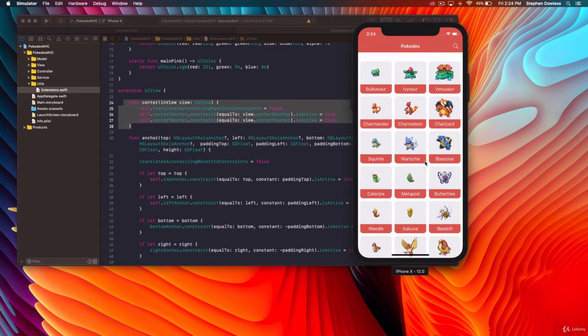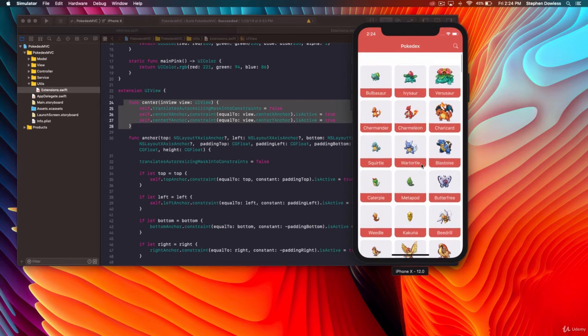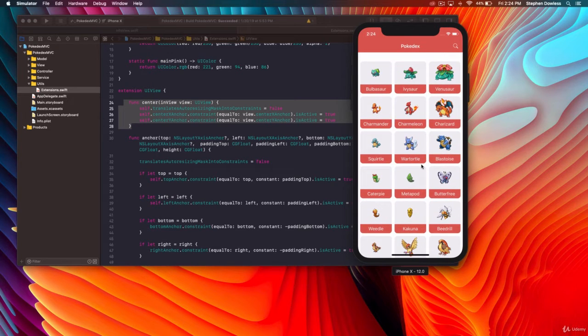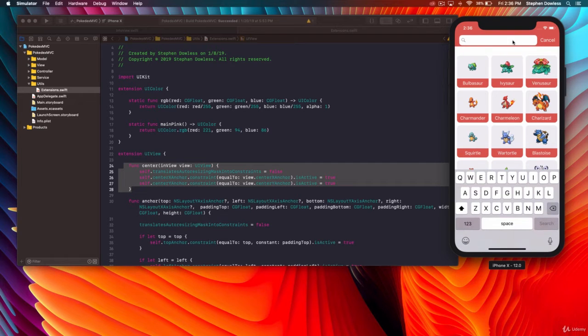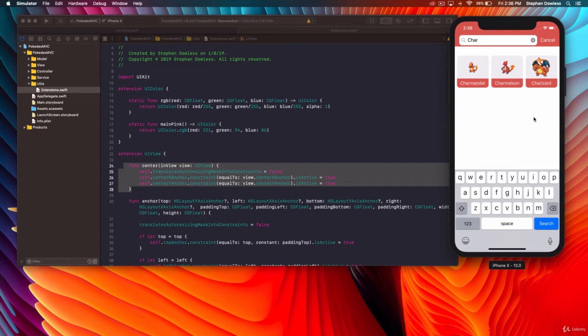So now that we've gone through a quick demo, let's go over what we're going to be learning in this application. So we're going to be learning how to work with collection views. All of these Pokemon are populated in a collection view, and each Pokemon is represented in a collection view cell. So that's something that we're going to be learning how to do. We will also learn how to implement this search bar functionality. So there's a ton of cool search bar functions we're going to be working with in this project, and we're going to be obviously implementing the functionality to be able to search through all of our Pokemon just like that.